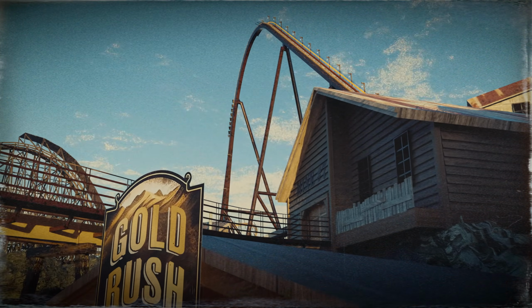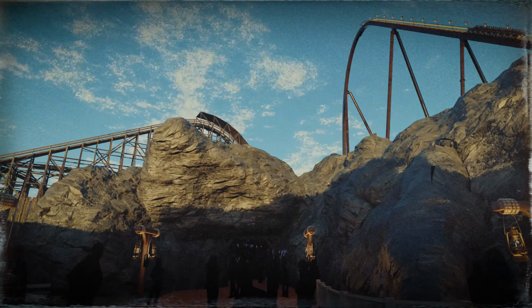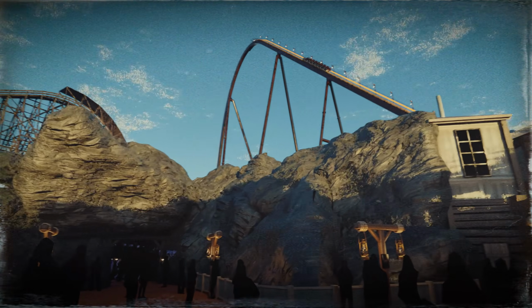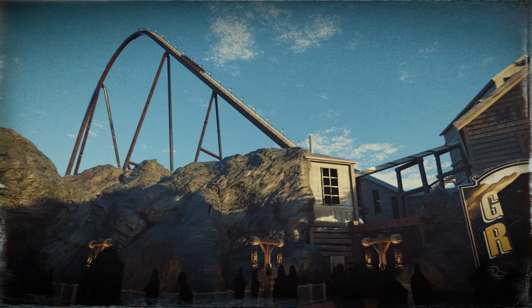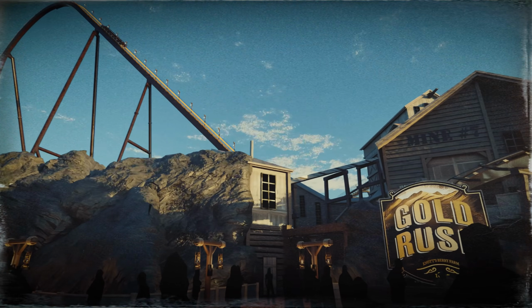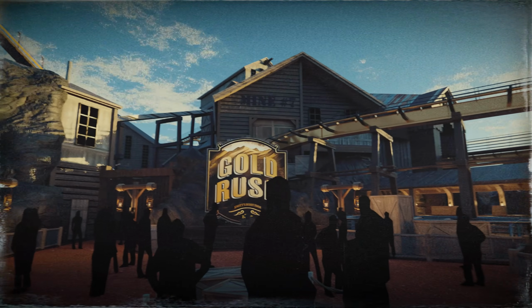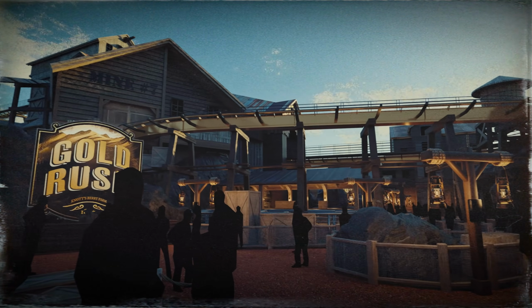the lively atmosphere. The scenery was crafted to achieve both aesthetic appeal and functionality. Rocks and tall facades conceal existing structures, creating a sense of seclusion from the rest of the park. Even on the turnaround into the station, rocks cleverly obscure the view of the roof, maintaining the immersive atmosphere.